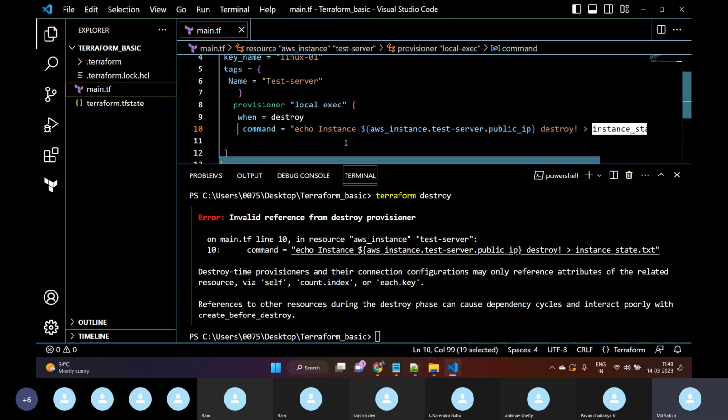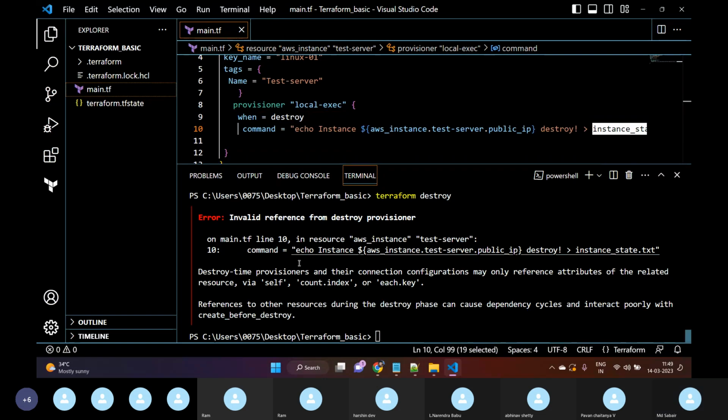The command is also correct. The command is equal to echo destroy from time provisioner under connection configuration only.